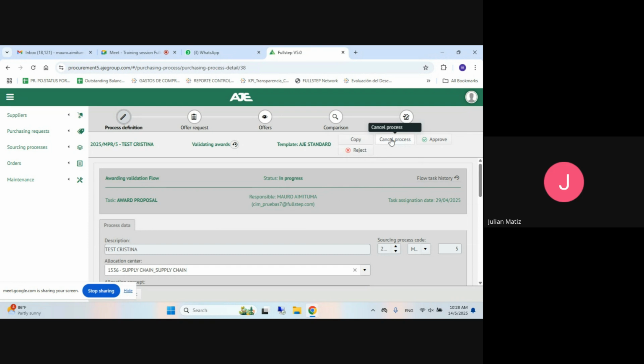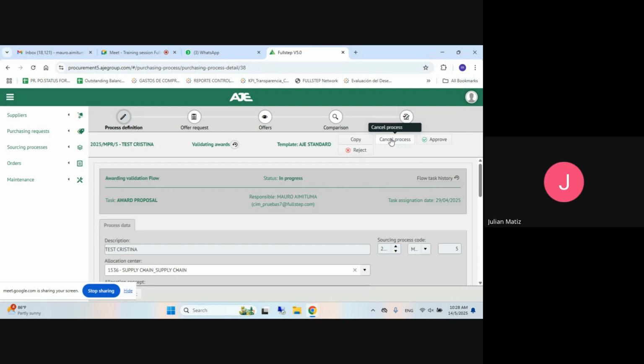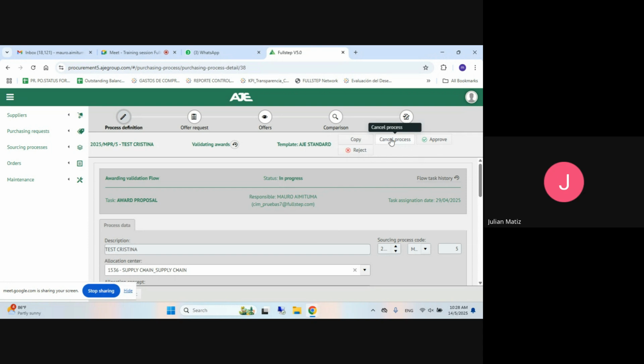El proceso. Entonces aquí estamos a nivel del proceso, Mauro. Si te piden cancelarlo, es así como tú dices: no puedes volver a usar el proceso. Se libera la APR, la solicitud. Pero pueden reusar la PR otra vez. Así es. Pero este proceso ya no puede generar ni la adjudicación ni una orden de compra, como quedó cancelado, quedó anulado, digámoslo así.